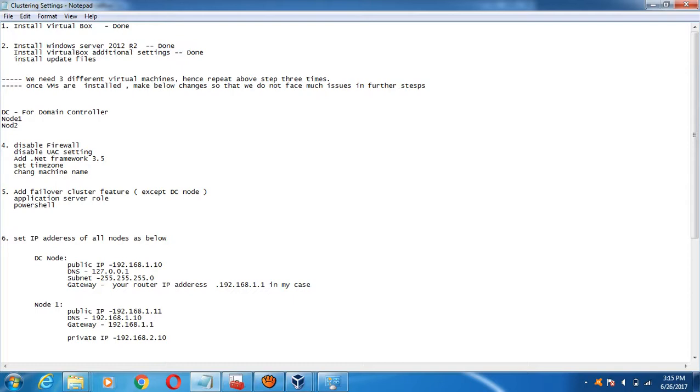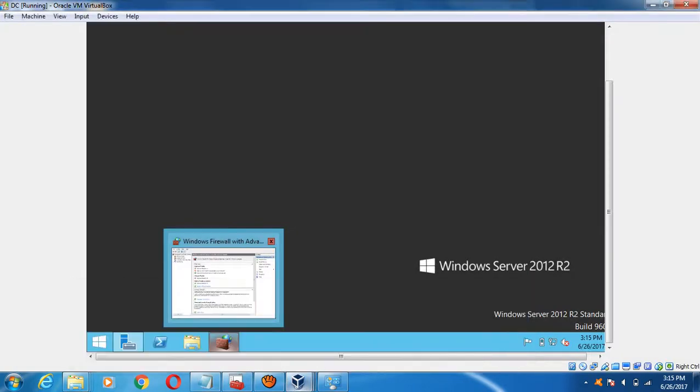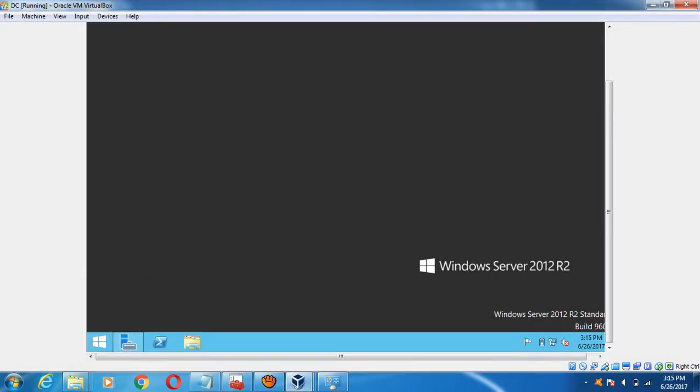Then we need to install .NET Framework 3.5. .NET Framework 3.5 is not very much required for DC node, but there is no harm, so let's do it.